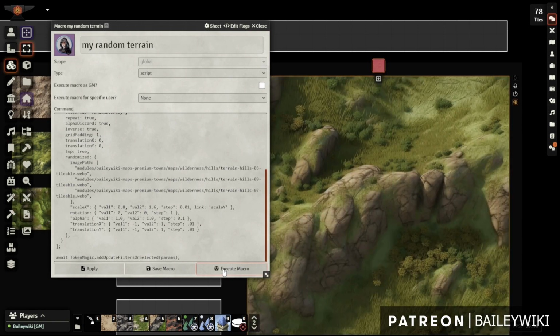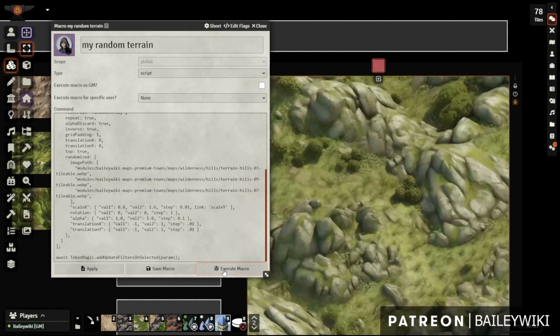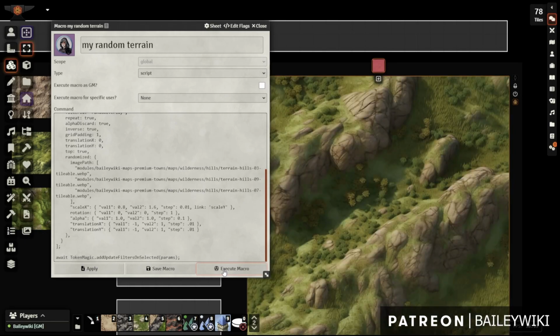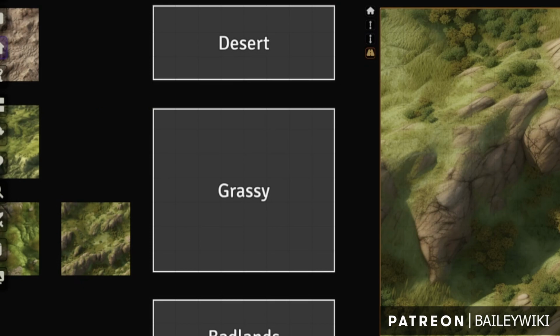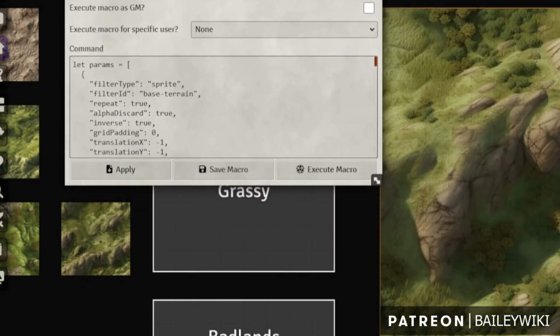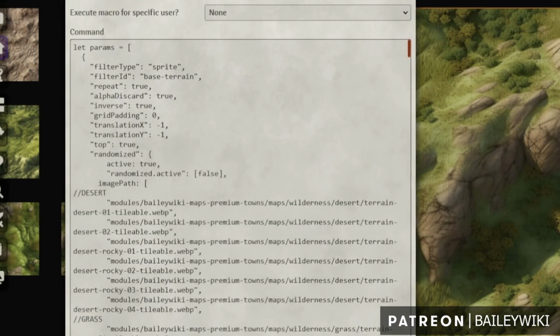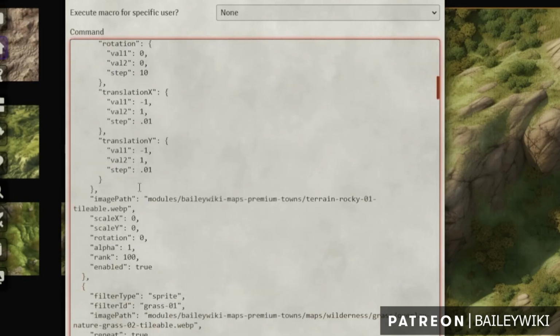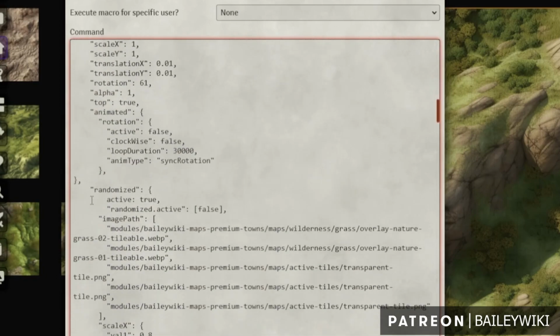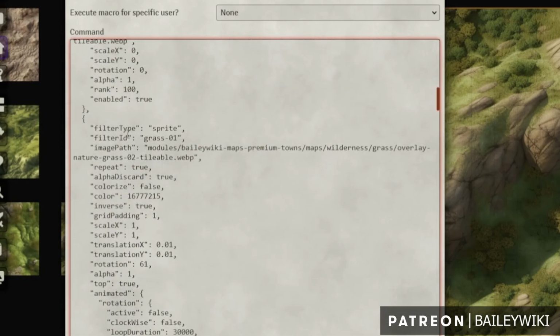So using this same method, I created a huge macro built with all these little macros, and I coded the randomization options into it. So this macro is one that you can get from my nuts and bolts. So let's examine the macro. First, I use unique filter IDs for each layer that I want to edit and randomize and basically apply some kind of image to, right? So these filter IDs give that filter a name, right? So basic terrain, or overgrowth 1, or overgrowth 2, or grass, or rivers.